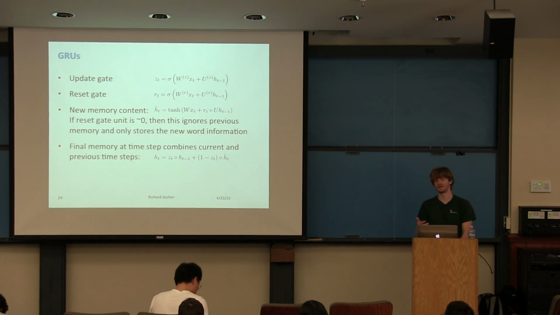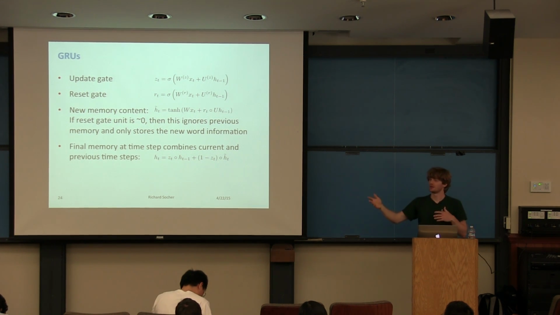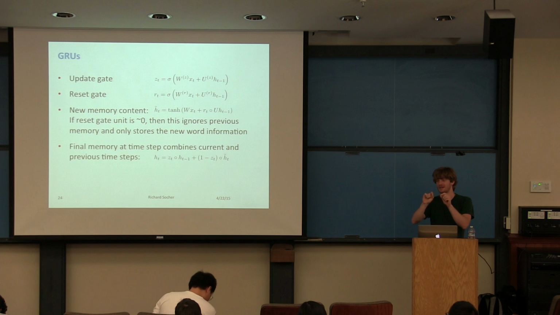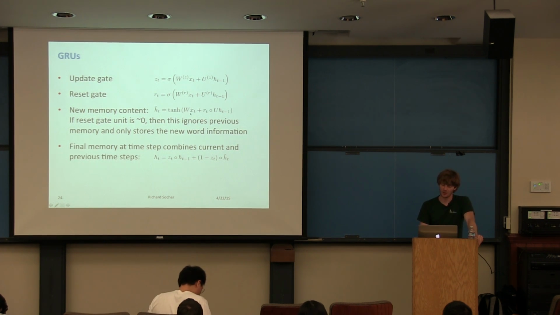So imagine you were training a sentiment classifier, and you say awesome. And then you have a bunch of other words that don't really matter, a bunch of content words. The movie, the actors, everything was awesome, right? Or awesome were all the following things. And now you basically don't want to update that this unit now considers this thing to be positive, right? You basically just update a bunch of content words. This kind of model could now learn to say, well, if it's this kind of word from this part of the vector space, I will just ignore it. And I will basically just take into consideration what this current input gives me.